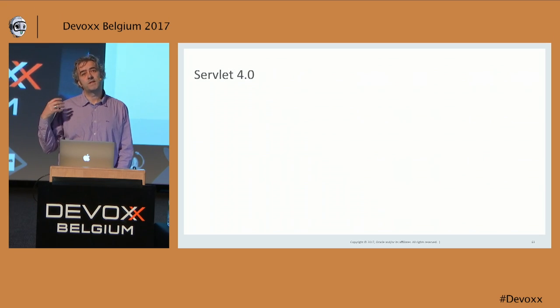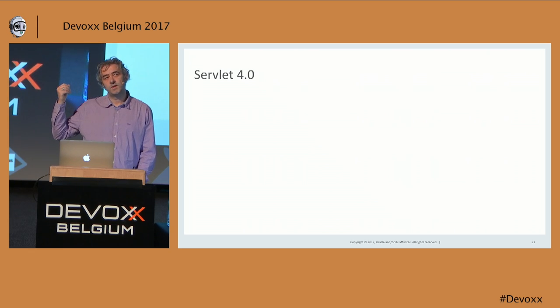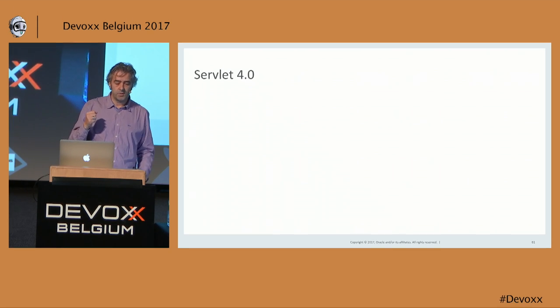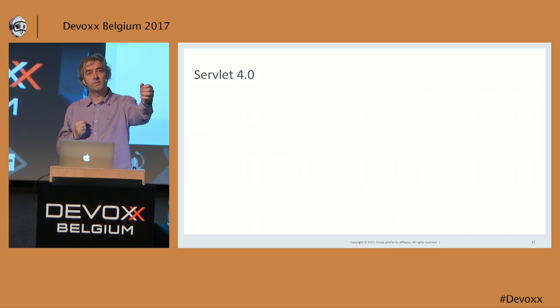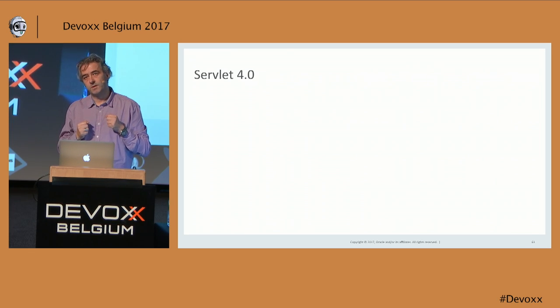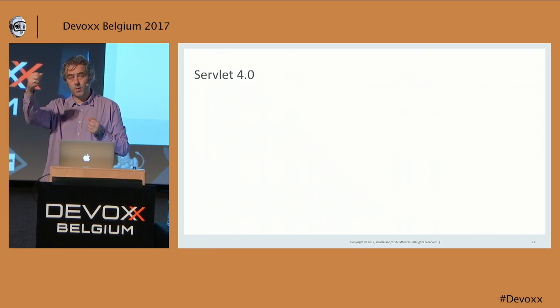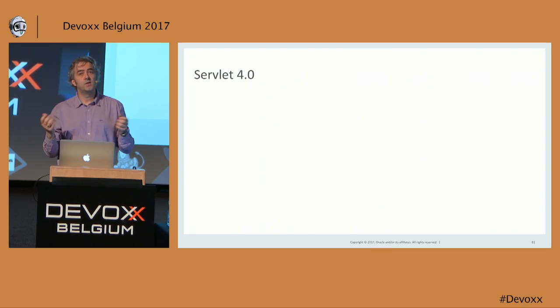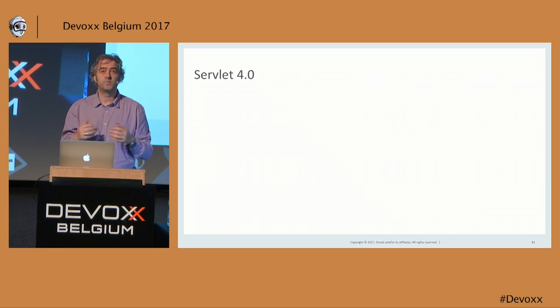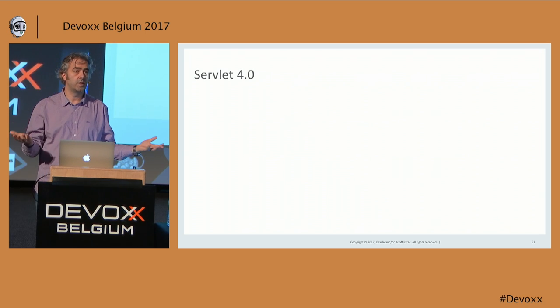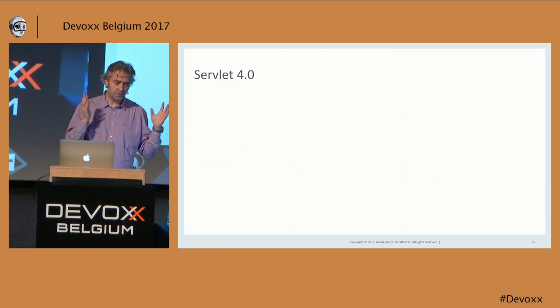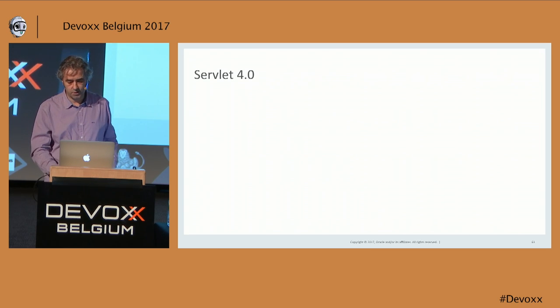So server push is basically about giving the ability to an HTTP server to proactively push resources to a client. So in HTTP 1.1, the client does a request, and the server will answer with one response. In HTTP2, the client does a request, and the server has the ability to answer with one response or multiple responses. And this is typically used to push stuff in the cache before the client even knows that the client will need those resources. So if you want to do that, you will have to change your code.